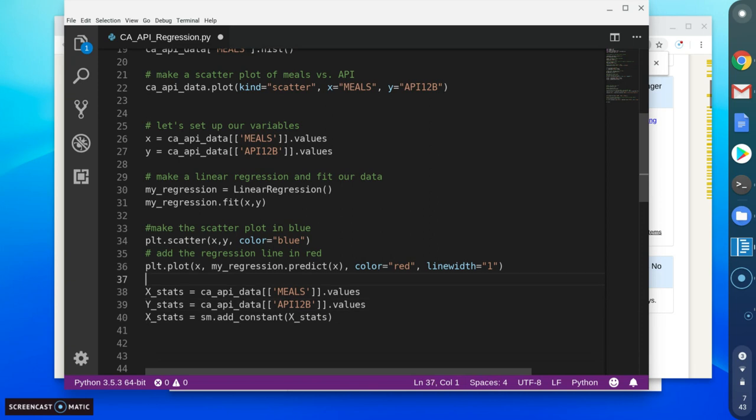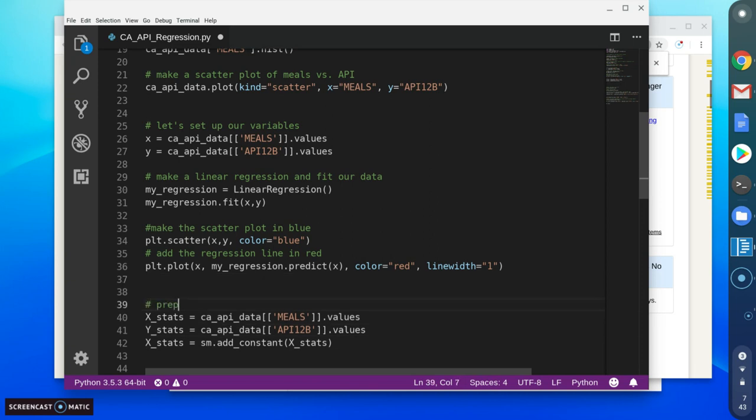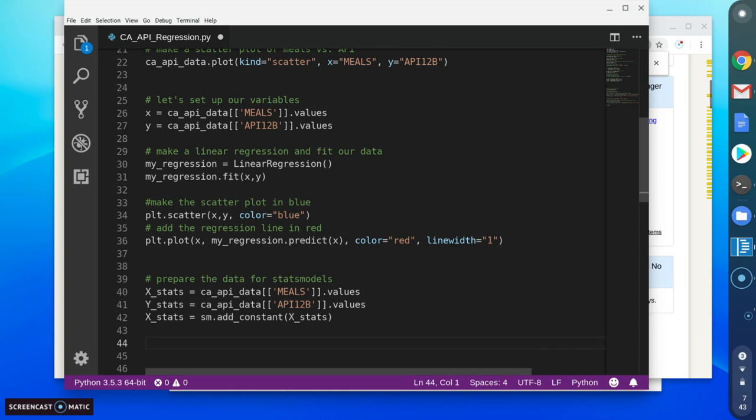I'm going to prepare the data for statsmodels. This is not going to be graphical, but it will print out to the terminal nicely formatted, which I appreciate. And now I'm going to create the statsmodels model.